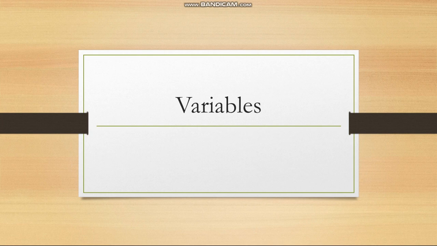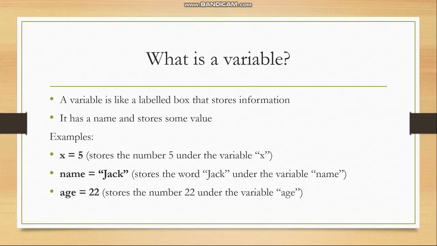And now I'll be talking about variables, which is how you'll be storing your data. Now, what exactly is a variable? Think of it like this. A variable is like a label box that stores information. The label box will have a label, which is the name, and the value, which basically is what's inside the box.